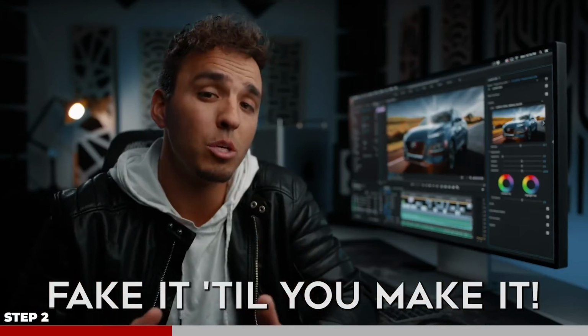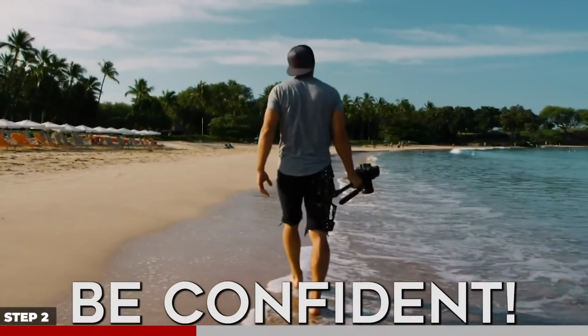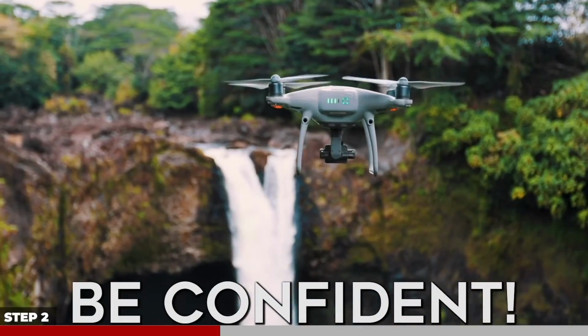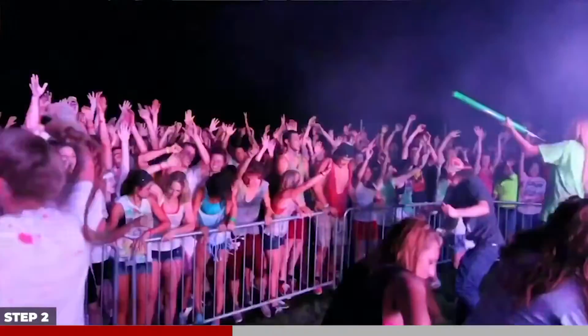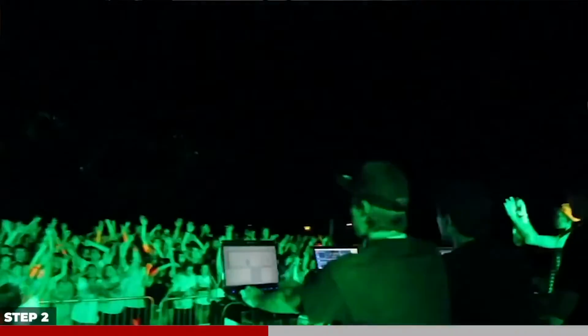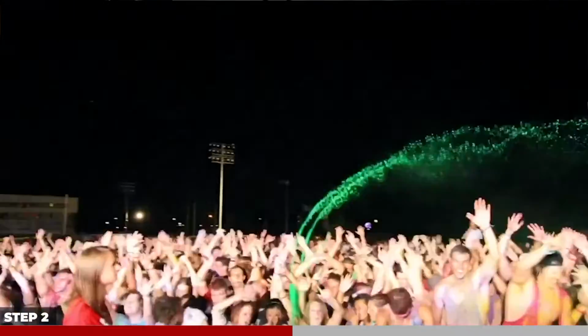This is an important principle I teach all the time. No one masters their skills overnight. They do it by attempting things that make them uncomfortable, by doing things they don't know how to do yet. An example of this was my first event I ever shot. A couple months after buying my first camera setup, I was at a paint dance at my local university, and while dancing with my friends, I noticed that nobody was filming the event, and I immediately recognized it as an opportunity to pose myself as the professional filmmaker on campus.